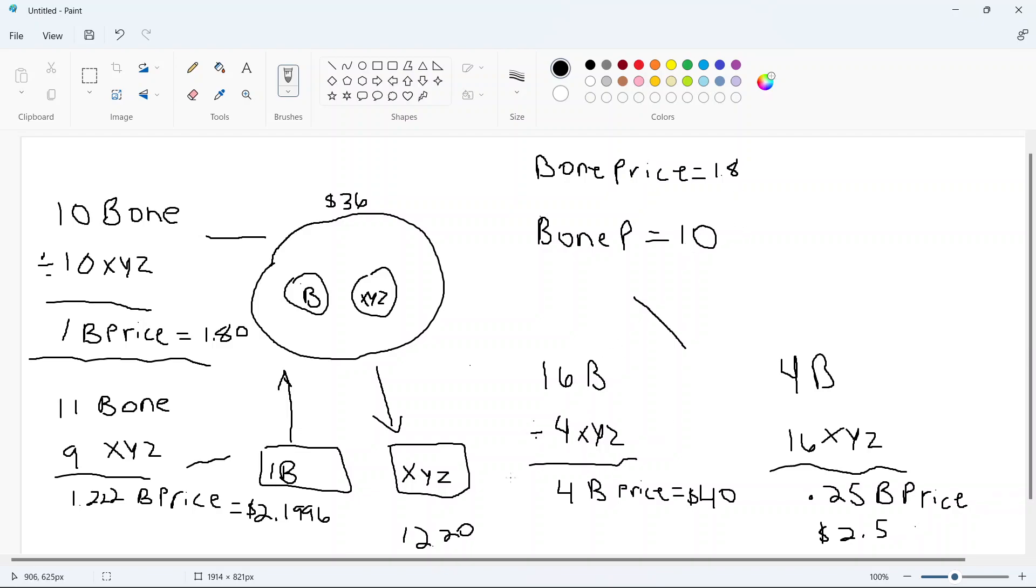Now, if bone starts pumping, $10 bone, then also XYZ token decides that, Hey, people are going to FOMO in, and this is just the dynamics of the liquidity pool. Just switch now, you have five bone was actually added into the liquidity pool. And of course, XYZ token five is going to be taken out. So that leaves four times bone price. So at $10, you're looking at a $40 XYZ token price, which would be like a 22X return from where it started from.